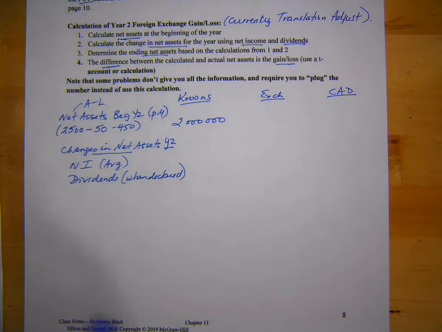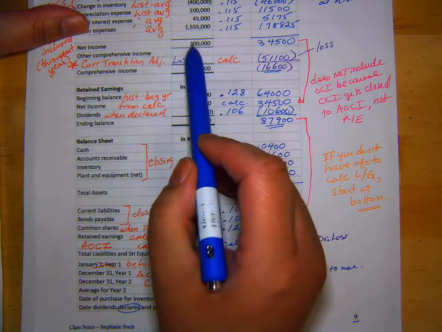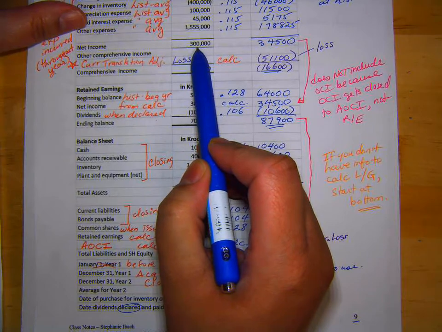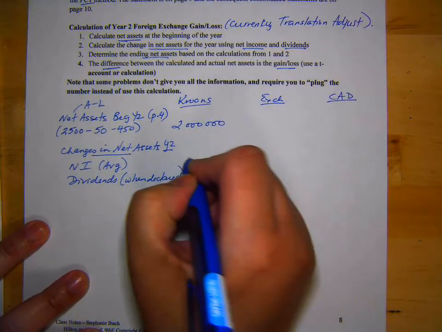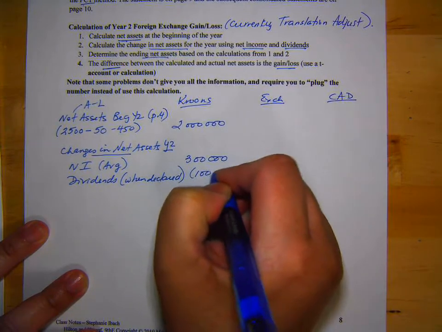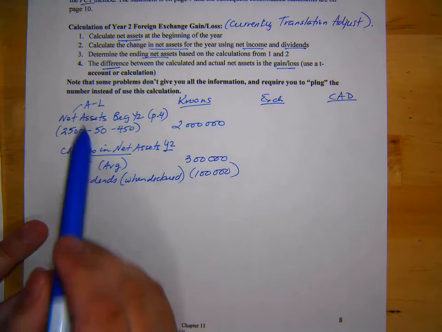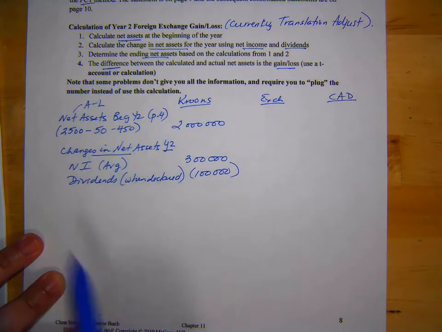Oh my goodness. So, we're looking for net income. Of course, we're looking in kroons. I saw my number of 300,000 and I'm going, where am I getting it from? It should be page 34. So, remember, we're looking at kroons. So, 300,000. And dividends were 100,000. So again, we're looking at things that will change, but notice it's not just monetary. FCT was monetary, that's why we threw out depreciation. Here, it's all net assets, so everything's included.